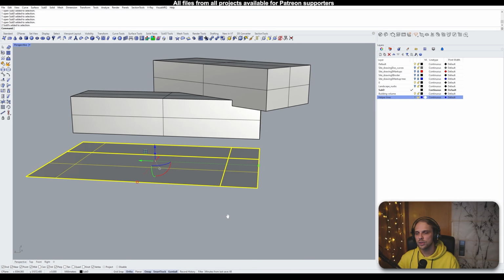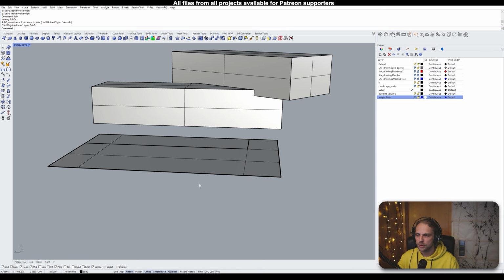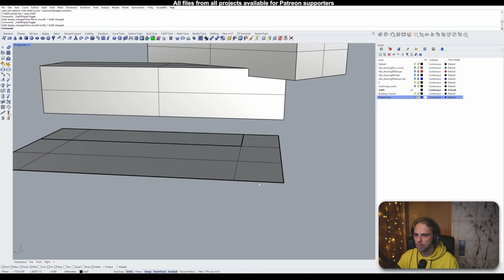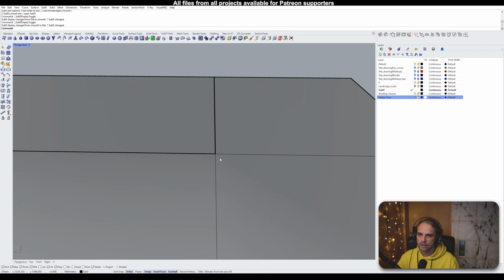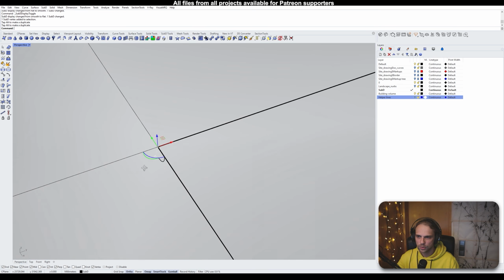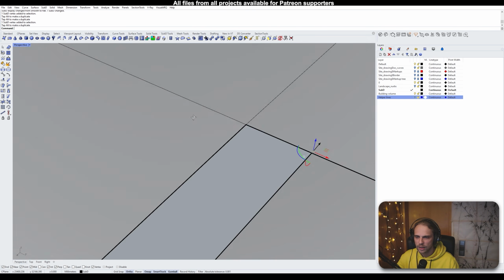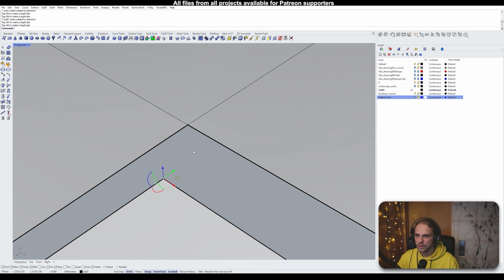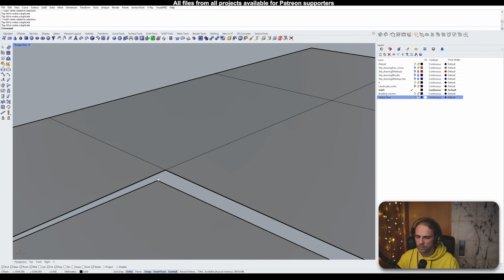So first of all, make sure that you select all of your sub-D geometries, type in join, enter. So it joins up and it seems like it fixed part of the sub-D, but there is still one part that's messed up. And if I were to show you why it's messed up, usually that has something to do with the vertices. Yeah, there we go. I misclicked when I was creating the patches, right? So these are not in the same plane.